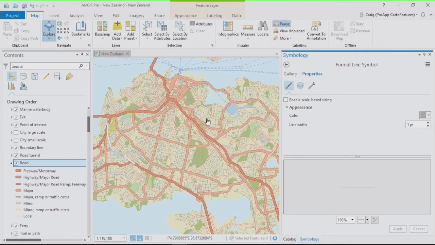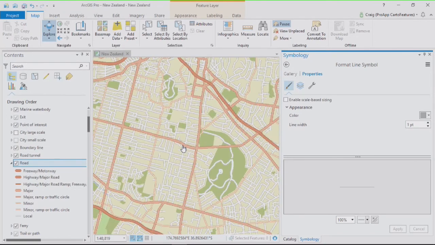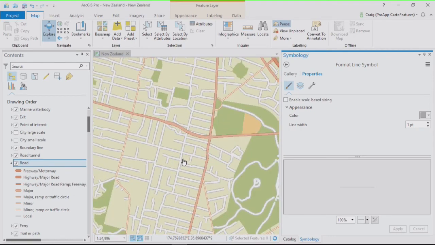So when we're at this scale, we see gray symbols, and I zoom in a little further, and it switches over to these white symbols. A little washed out on your screen.